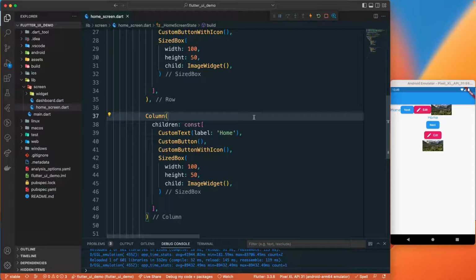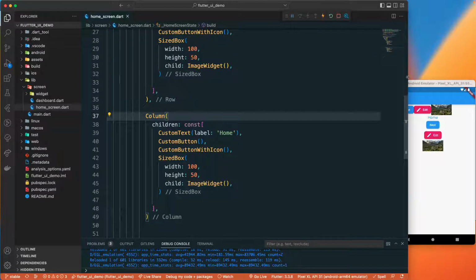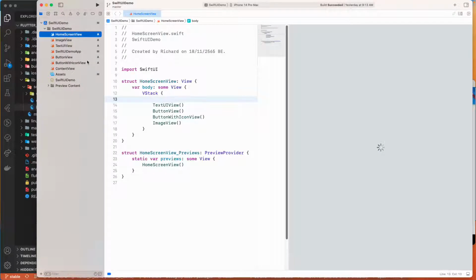So let's move on to our other project, which is on SwiftUI. Let me open Xcode, and in our project let's open up our home screen view. It should be a demo app.